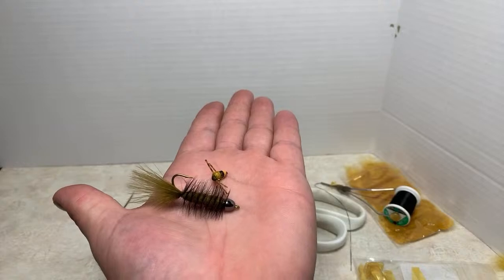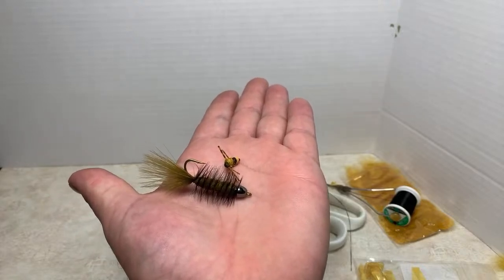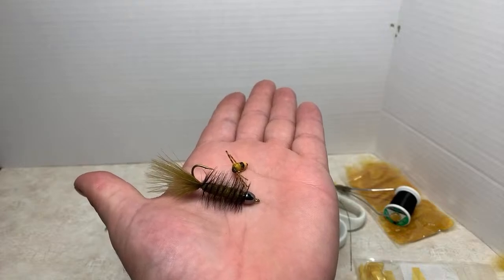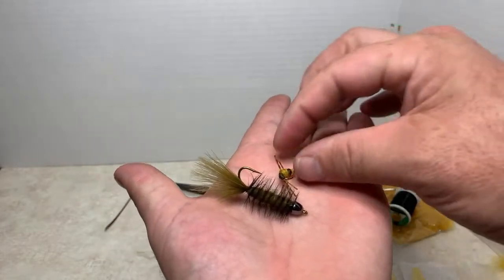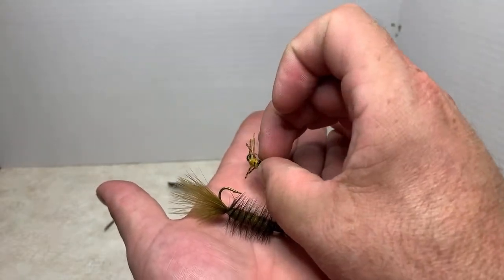Again, if you don't have that, you can go to a light no lead if it's shallow, real slow moving. Again, you can always change the color phases on these. They go pretty much any color.